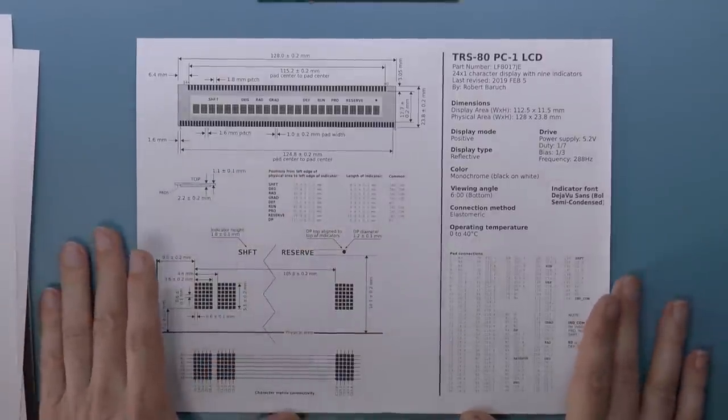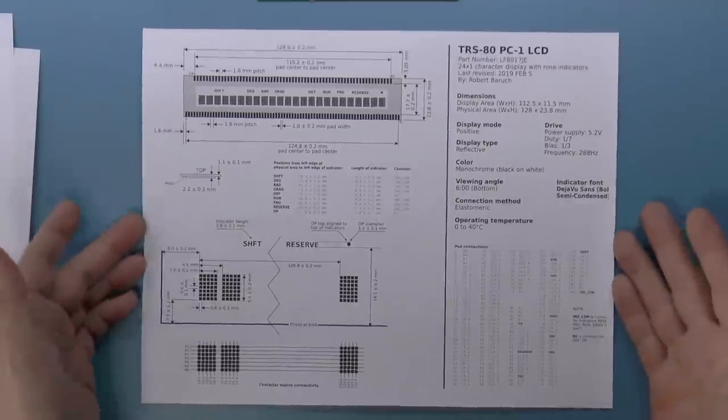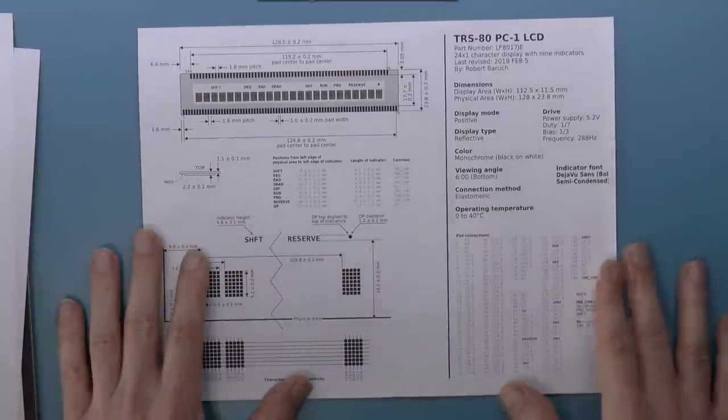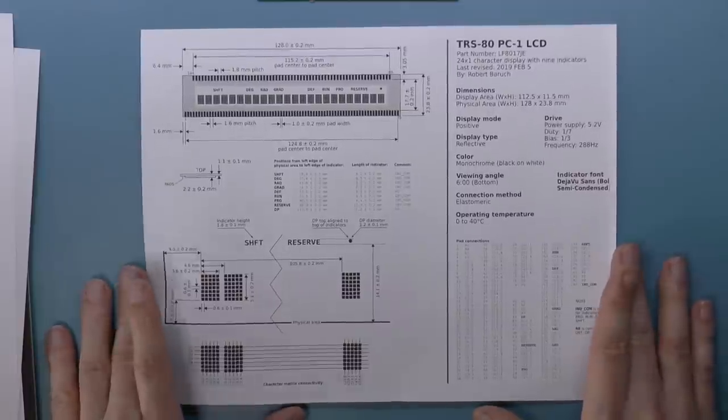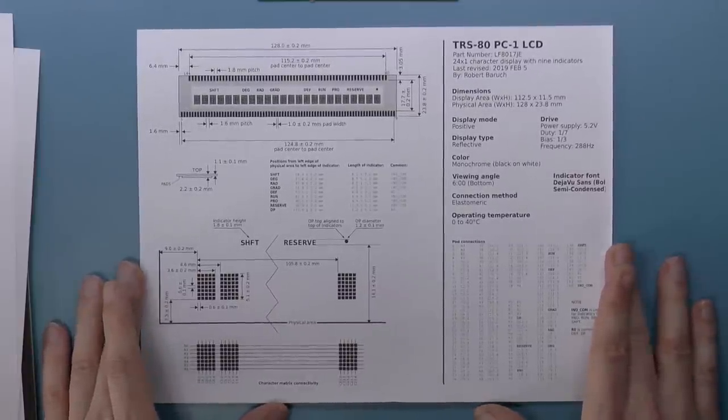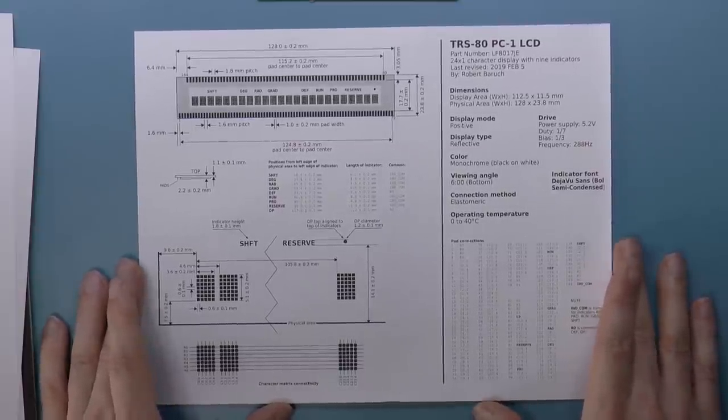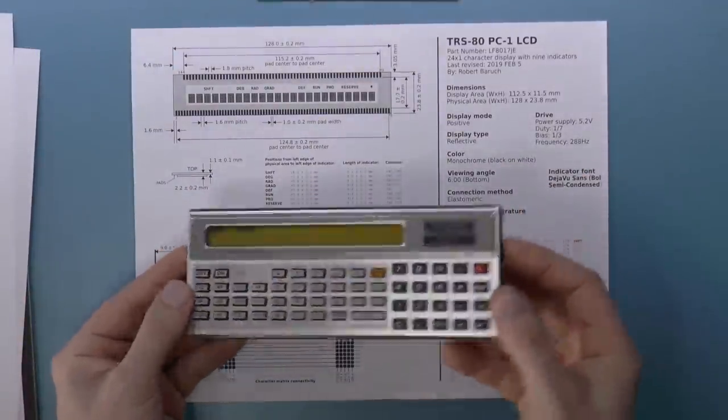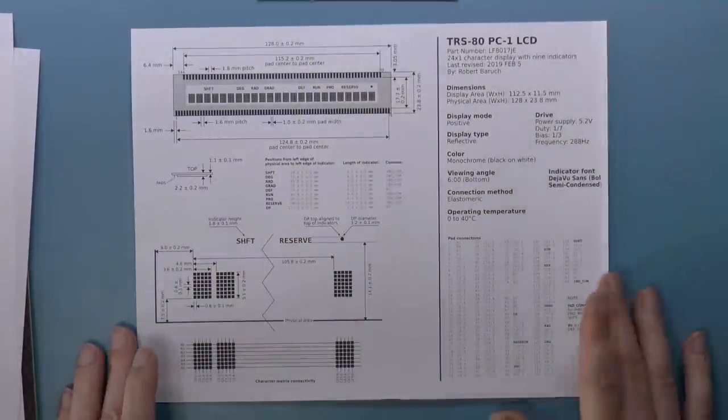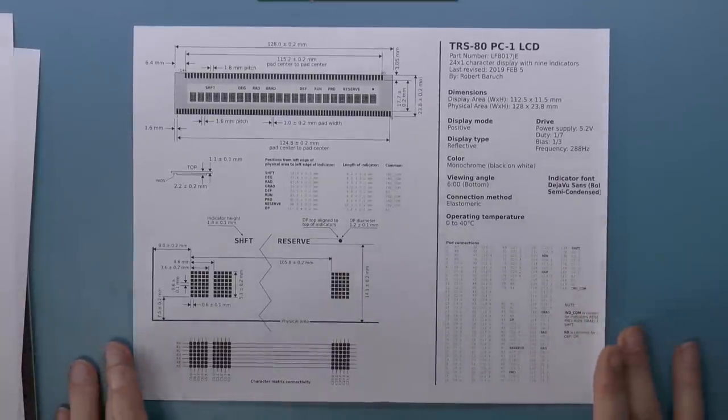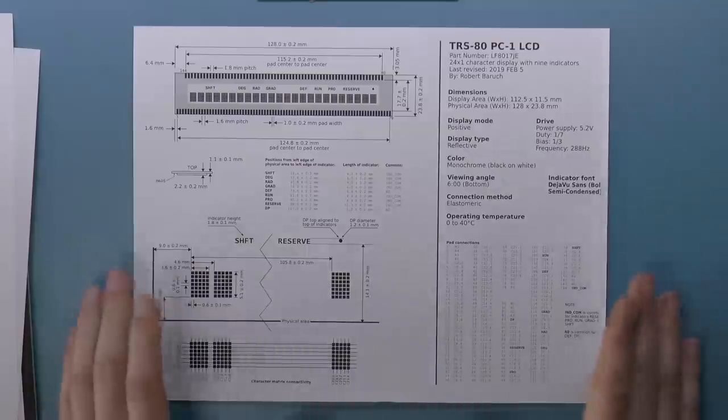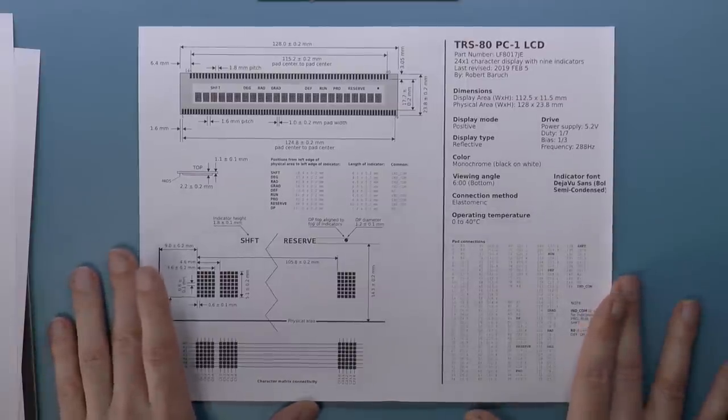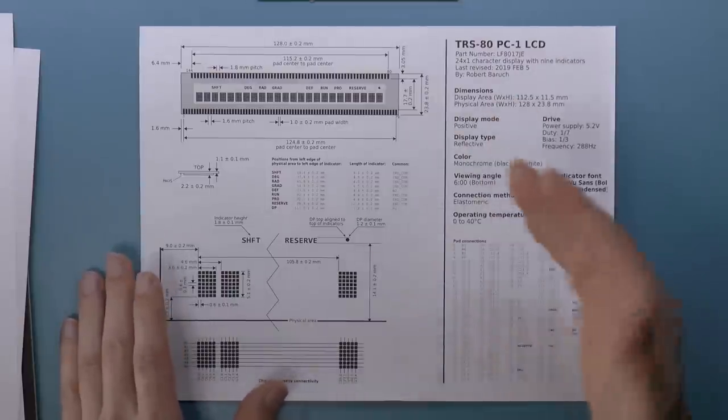So anyway, I sent this to about five different manufacturers. Some of them got back because they completely did not understand the sheet. I said, thank you. But no, thank you. Because if they can't work from a drawing like this, which is a full specification, they're probably going to make a lot of mistakes. Some of them got back saying, we can do this. But the minimum order quantity is 3,000. There aren't 3,000 of these things in the wild. At most there's probably only a few hundred. So I said, I'm looking for an order of maybe 200 of these. So some of them said no. One of them actually said yes. And the price that I got was about $300 for the tooling, which includes 10 samples. So the idea is that you go back and forth with them to make sure that the diagram is correct. Once you say, yes, that looks good, they will go ahead and tool it up and manufacture 10 samples.